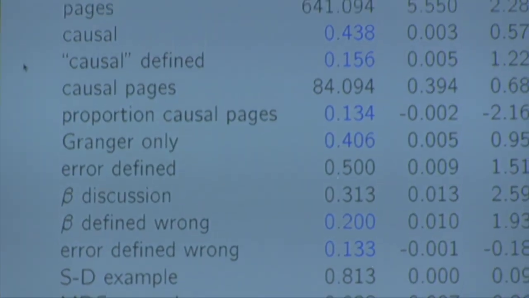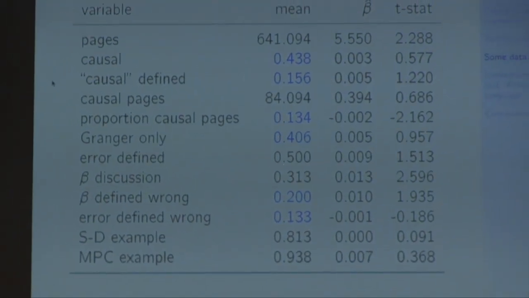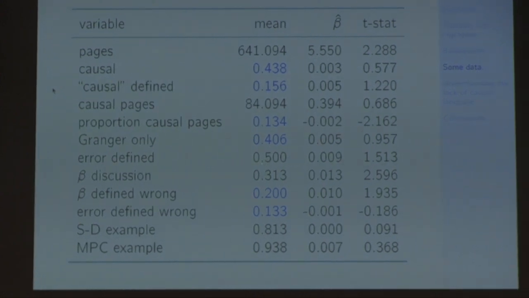So here's some summary statistics. We'll just highlight a few things, and I'll show you some pictures, which are probably easier to figure out than just a big wall of numbers. Just highlighting a few things here, 43% of the textbooks I looked at have any discussion of causality whatsoever, so the majority of books just completely ignore this issue. The ones that do discuss causality almost never actually define what they mean by the word causal. They just sort of take it for granted that students know what the word means.